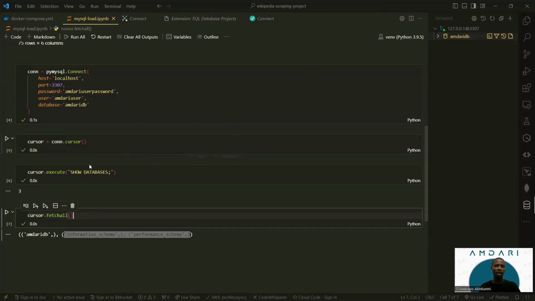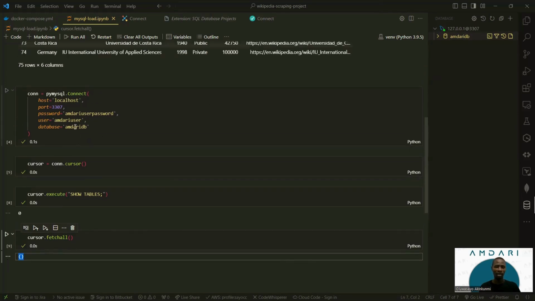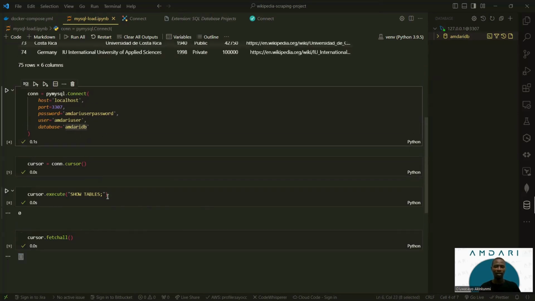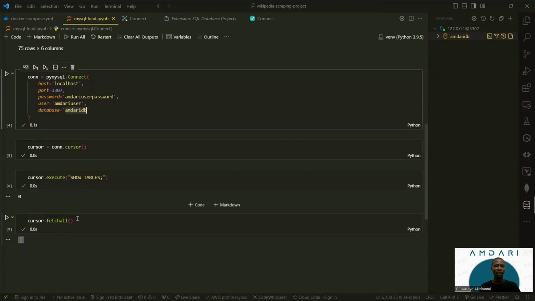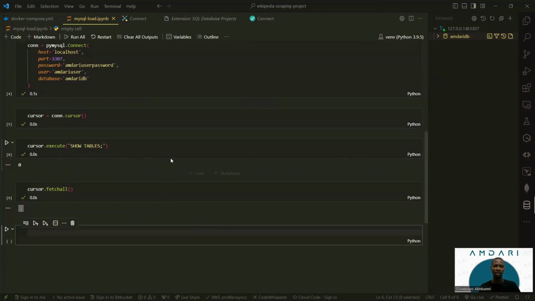But basically, you can see we're able to list all the databases, and if we type show tables instead, then run cursor.fetchall, you see that we get an empty tuple. So this show tables is running within the DB database, since that's the database we specified here. All right, so now we know the cursor object is working and we're able to connect to the database.